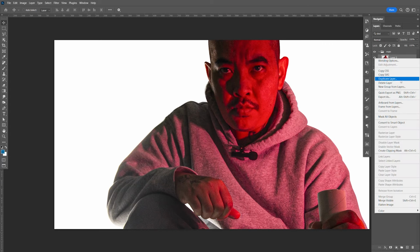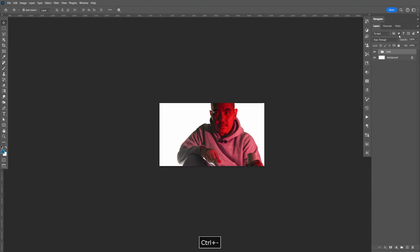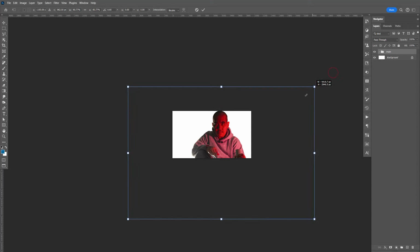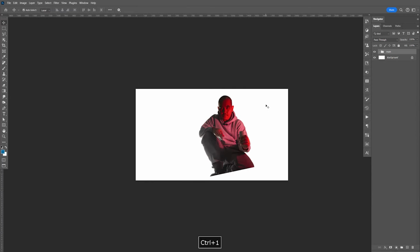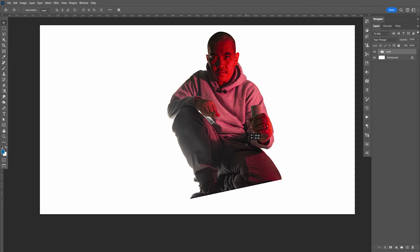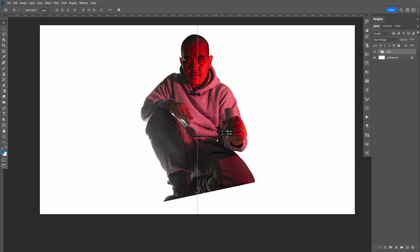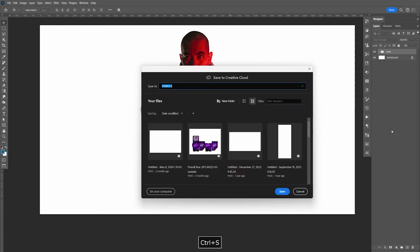And I can convert this to a smart object. And zoom out. Control T, hold shift and alt. Should I put myself in the middle or right there? Because I was thinking putting a helicopter up there. I'll put it in the middle for now. Save that.